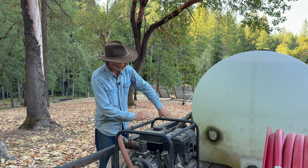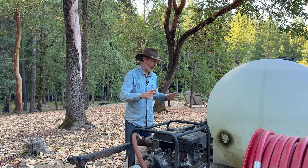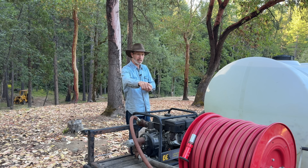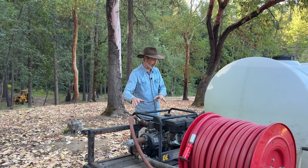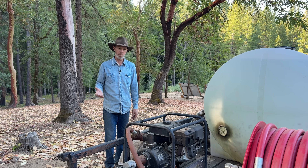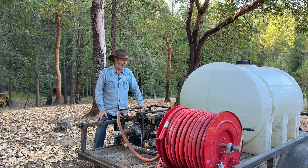Speaking of doing things in a hurry, if you notice this melted part of the tank — originally when I got these parts I put them on a different trailer without them secured nicely. I was using these pieces to fire hose wash this trailer off, but the engine started to migrate on the trailer it was sitting on. The muffler ended up right where the hot exhaust started melting a hole in the tank. If it didn't have water in the tank on the other side of that plastic to keep it cool, it probably would have melted right through. You have to watch out for things in life sometimes.